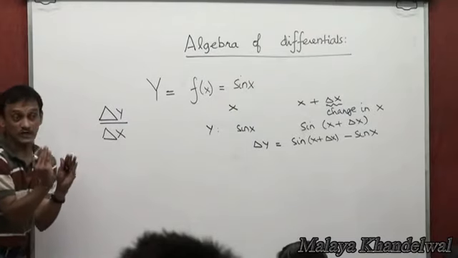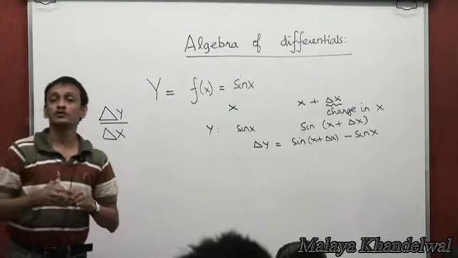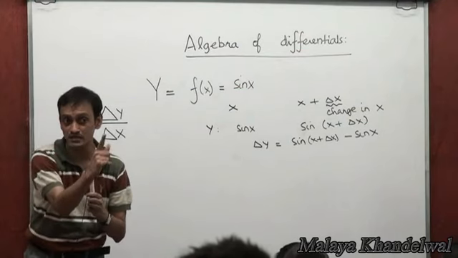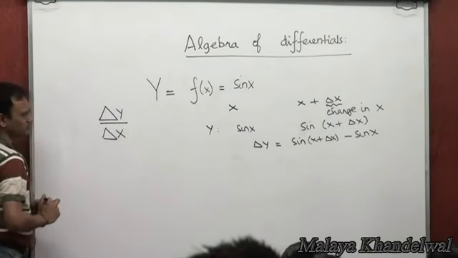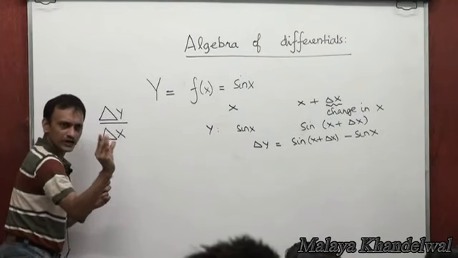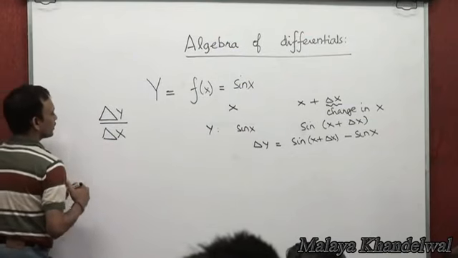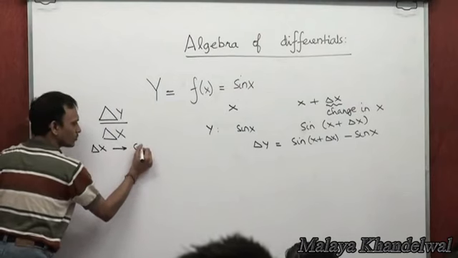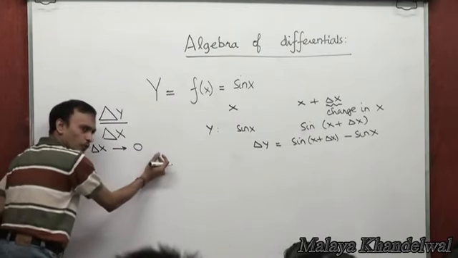And then we caused this, like I said, representing the average rate of change of y with respect to x across an interval x to x plus delta x. And then we did the following. We started to shrink delta x. We made delta x smaller and smaller and smaller. As we made delta x smaller and smaller, we represented it mathematically as delta x tends to 0, right?